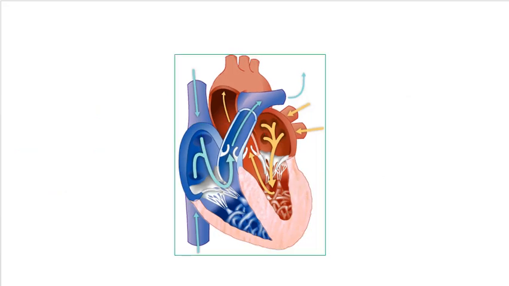Now the heart is made up primarily of cardiac muscle. I discussed that in the muscle lesson, and it's quite well done, even if I do say so myself. But the heart also contains some other tissue types, connective tissue and nervous tissue. Let's talk about the connective tissue first. The predominant connective tissue structures are the valves. The valves are critical in keeping the blood moving in the right direction.